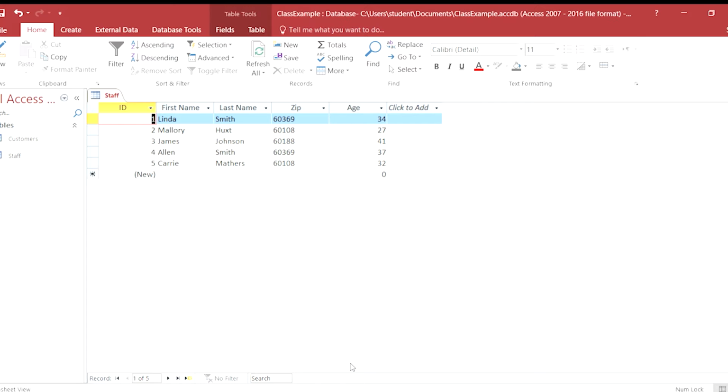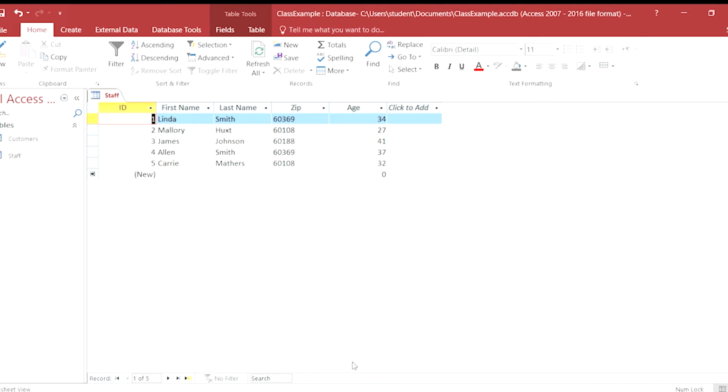Now we have a number of queries that actually perform an action or a task. We have the make table queries that create a new table from all or part of the data in one or more tables. So this is something that you can use to pull data in from a number of places and generate a separate table. So it's good for backing up or filtering through and finding information from a lot of different sources.